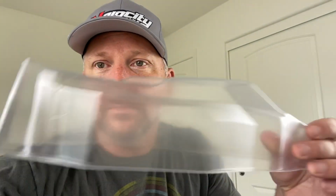We're doing a little side view cam here today because I don't like unboxings. There's nothing in a box. It's a bunch of parts in a bag. But what I do want to point out is that Associated is something different. Something that may bother people. No, not the body. The body looks pretty good. Not ugly.